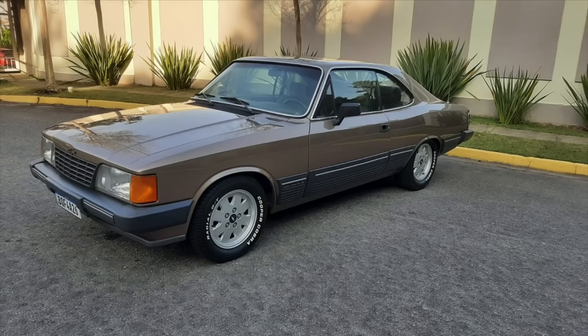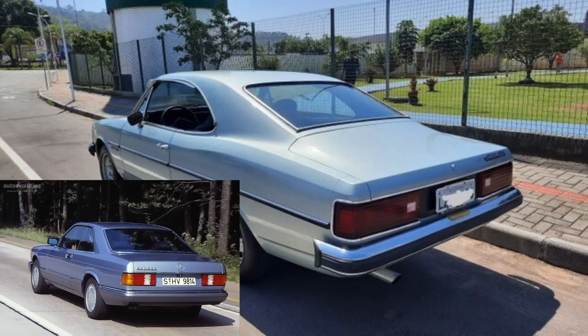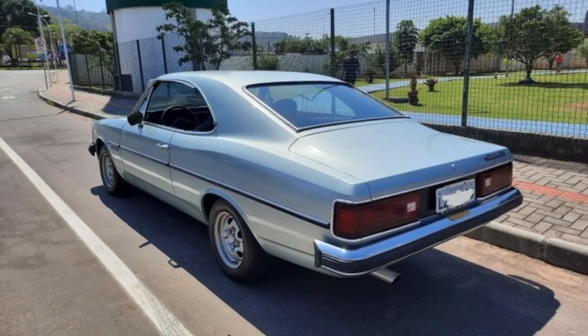Interestingly, you can see on this particular Opala that it's outfitted with lower body cladding, similar to the Mercedes W126 SEC Coupe, so there was again more than a passing resemblance between these vehicles. This particular vehicle shown is the top-of-the-line Opala for the 1988 model year — the Opala Diplomacia — hence the cool body-side cladding and overall good looks. Turning to the rear three-quarter view, you can again see this resemblance to the Mercedes W126 Coupe, although the Opala has a bit less height to the overall decklid, and the body-side line kicks up at the C-pillar, similar to the Coke bottle shape seen on American cars from the 1960s — though it's not truly total Coke bottle styling as the body doesn't swell around the rear wheels.